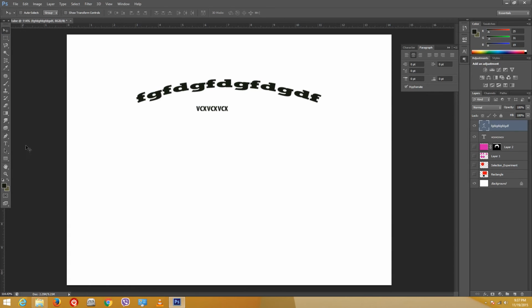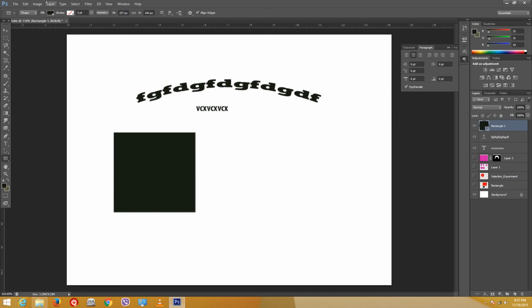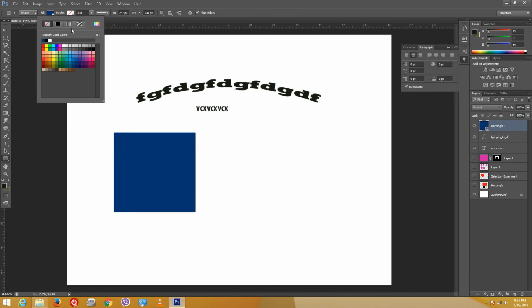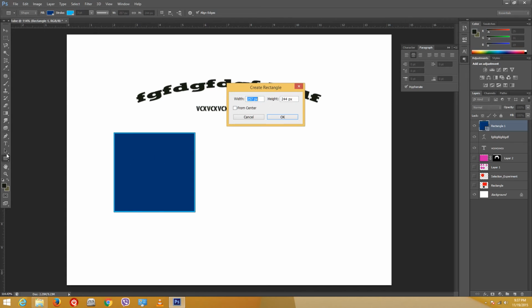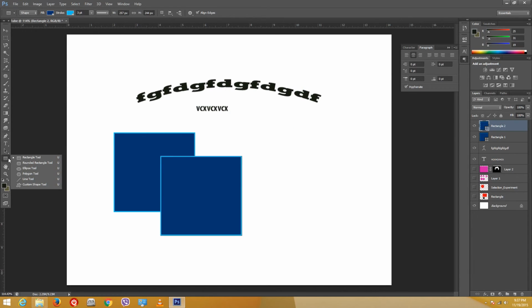Okay, anyways, so these are some of the options that you have, and this is the path selection tool, which is actually used for the pen tool. And these are the shapes which you can use. I can create rectangles, I can select the fill, I can select the strokes. So there are many options over here. And you are not just limited to the shapes over here.